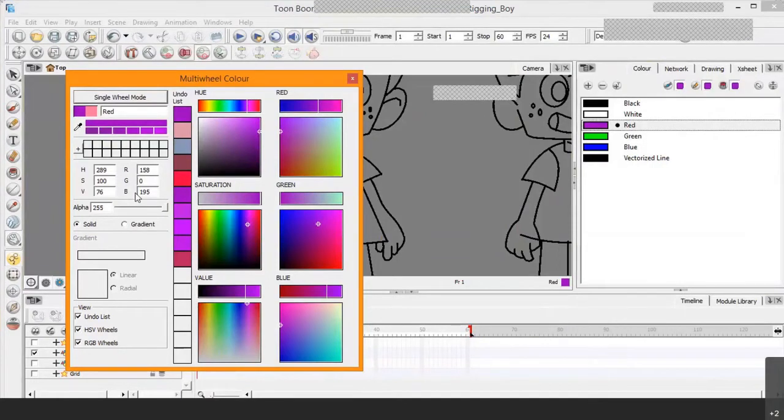And remember, RGB stands for red, green, and blue. Now, we have 255 shades of red, 255 shades of green, and 255 shades of blue. And to get this purple color we're seeing here, it's actually mixing the red color, which is at shade 158, shade 0 for the green, and blue is at 195, and this mixture gives us this purplish color. So when you start to move around, notice that the color code changes, like the colors are mixing to get you those different types of colors. So I want to just select back the purple, because this is going to be the color of his shirt.